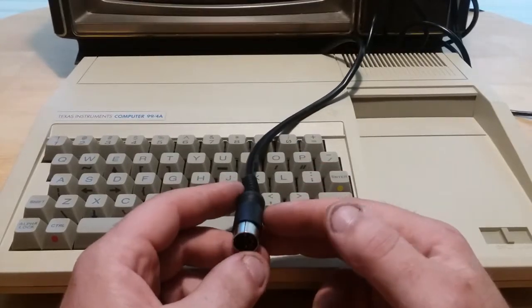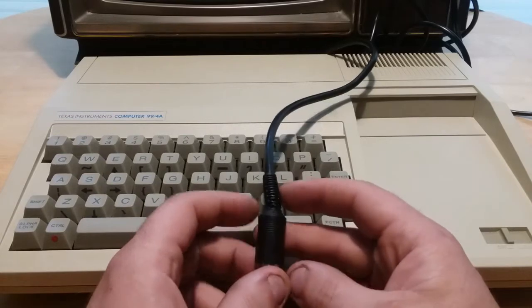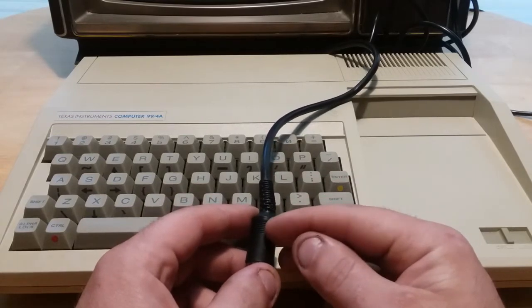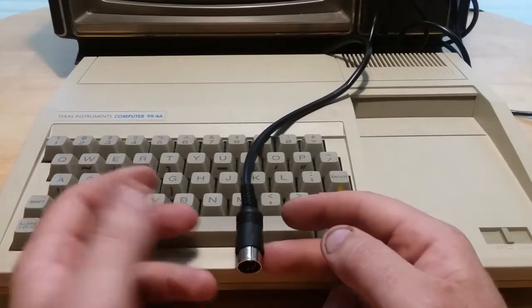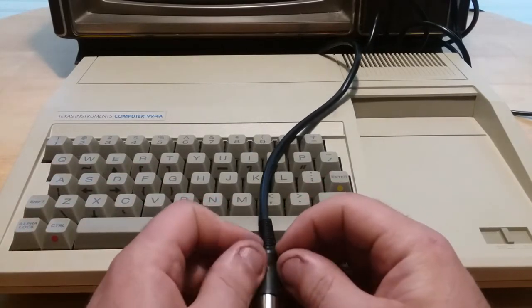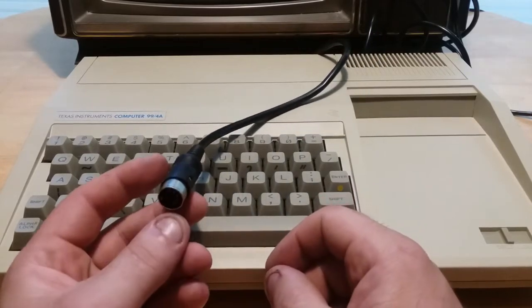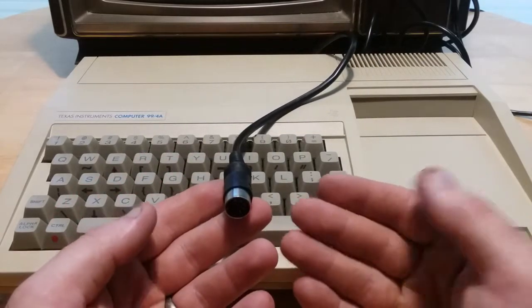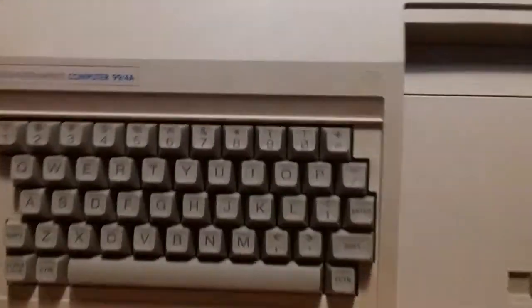So I actually had to cut the wire and restrip all the internal wires, and I had to de-solder. I finally managed to get all that gunk off there, and nothing was attached. It literally looked like somebody just pressed it onto the terminal end in here and then siliconed it to keep it on, which clearly failed years later. I don't know when somebody repaired it, but they repaired it poorly.